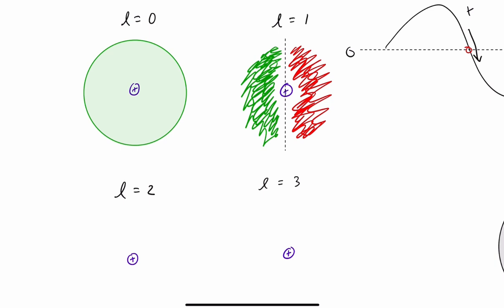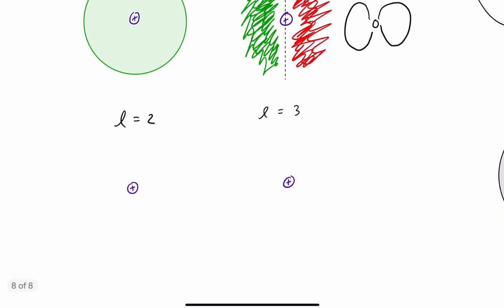So that's the shape of the L equals 1. A lot of people draw this as kind of like a dumbbell. That would be the shape of our L equals 1. Moving on to L equals 2, the L number is always going to be equal to the number of angular nodes. So let's draw 2 angular nodes here, and they're always going to be perpendicular to each other. So let's start off. We have our negative sign, and when we cross the node here, we flip over to our positive sign.